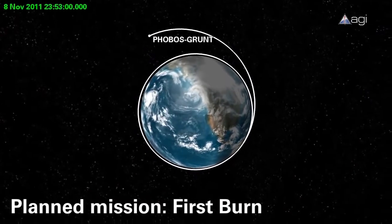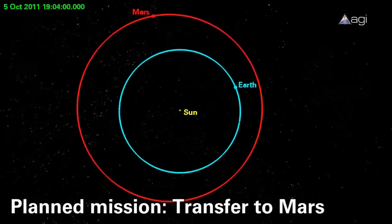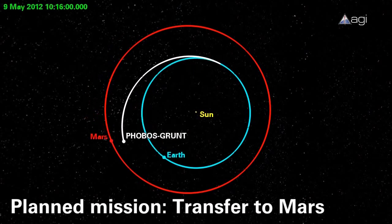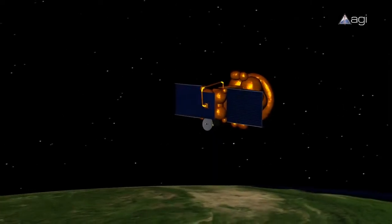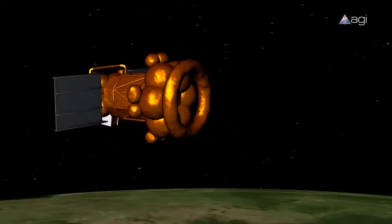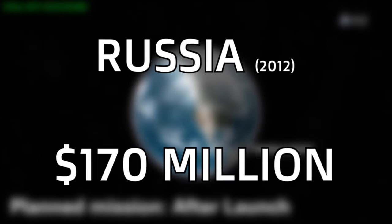Number 8. Russian probe stranded while orbiting Earth. Russia's Zenit 2SB rocket held a probe that was supposed to travel to one of Mars' moons, Phobos, and collect dust samples. The rover, Phobos Grunt, which reportedly had many parts based on decade-old technology, became stranded and lost while orbiting the Earth. Russia claims that a U.S. radar satellite interfered with the rocket and caused it to crash in South America this past January after 2 months in orbit. Russia lost $170 million in 2012.